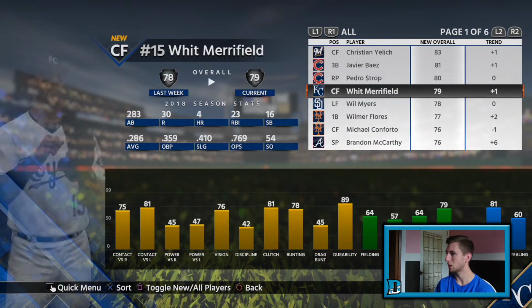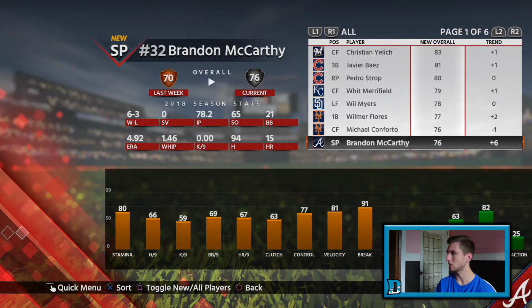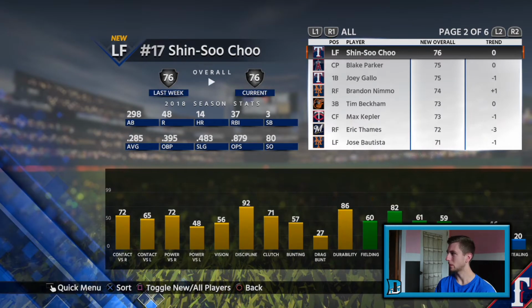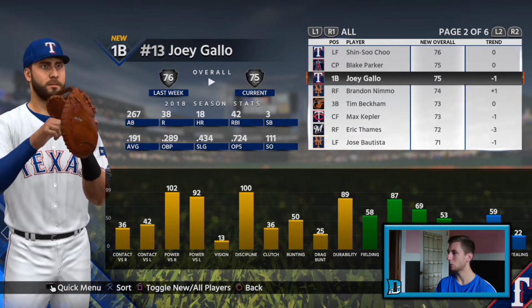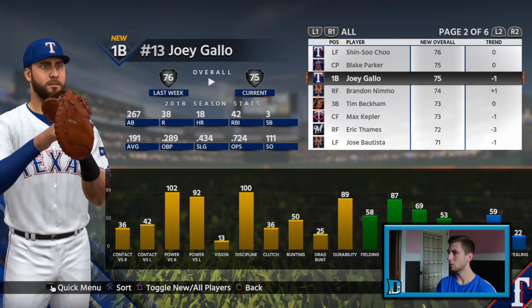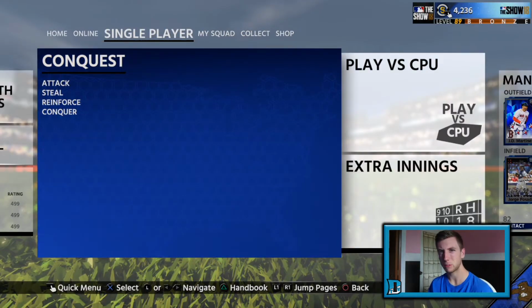Okay, a couple of guys getting plus ones here, but I think it's just because they were moving positions, it looks like. Brendan McCarthy, yep. Okay, so that's what all of it is. Joey Gallo down a minus one, from 76 to 75 because he's now a full-time first baseman. Go figure that one out, eh?